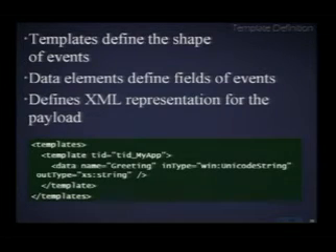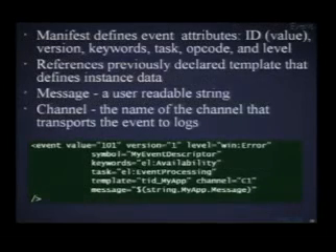So you have XML payload, and the templates define the structure of that payload. So the manifest is going to define all the event attributes, such as ID, version, keywords, tasks. It's going to reference a template that we talked about in the last slide, and name channels.